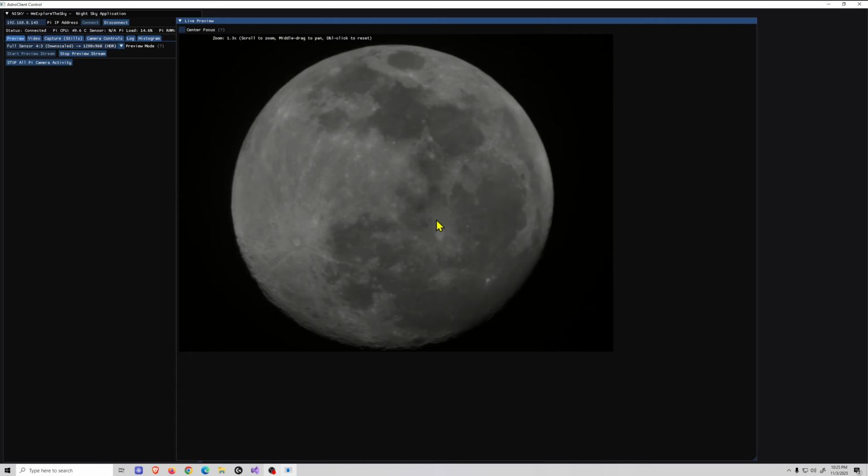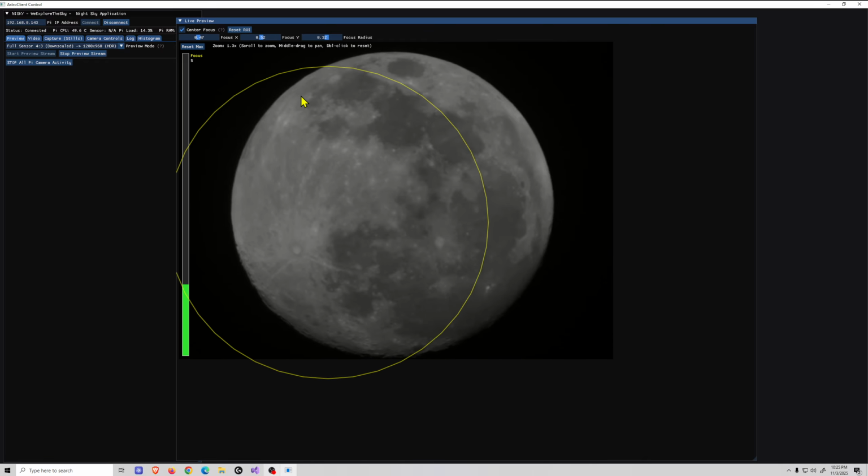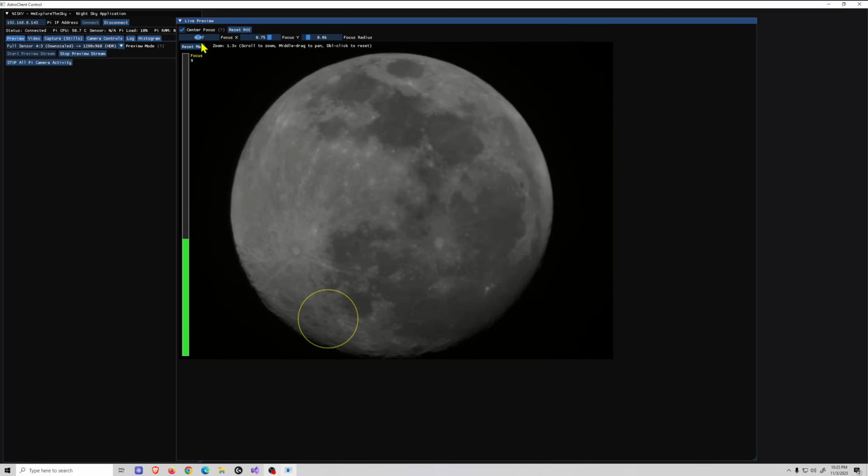Man, that looks pretty cool. How's my focus look down here? Looks like I could focus. So I wonder how much this is going to be the clouds, because it is sort of cloudy out. It's not very clear.